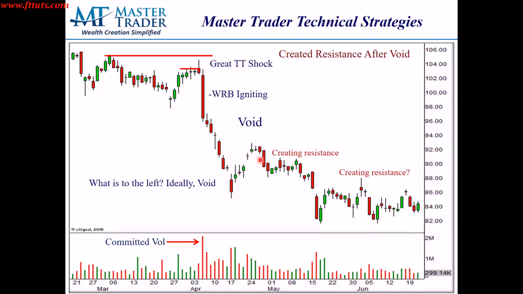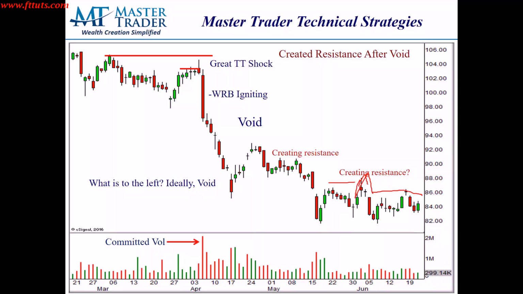And here is a nice little sell setup. Right? It just started the move down. And a little sell setup here. I'm not crazy about it, to tell you the truth, but it is what it is. That's the first sell setup, and you don't have much resistance here, but we can manage this with the right money management. But over here, where it's creating this resistance, gives you a new entry point, and then at that point, it's creating resistance again as it goes sideways, and we then start to say, well, look at this little move to the upside here, and that topping tail which formed a pivot.